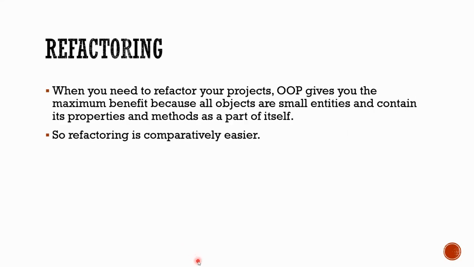Refactoring. Sometimes you as a developer might be asked to review the architecture and, where possible, refactor code to create smaller and more manageable components. OOP gives you the maximum benefit here, since every object is such a small entity that has all its properties and methods as a part of itself. In an ideal world, changing one piece of code should not affect another. I mean, it should not force you to make any change in an unrelated class.